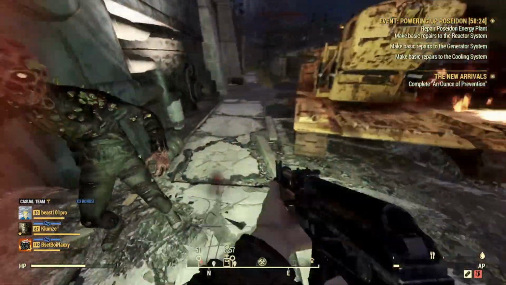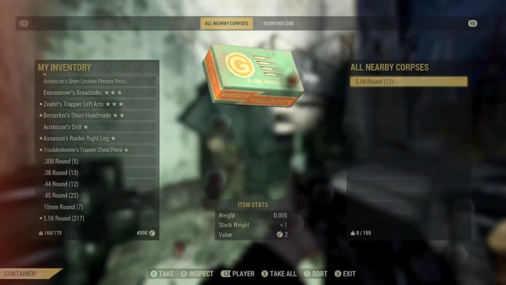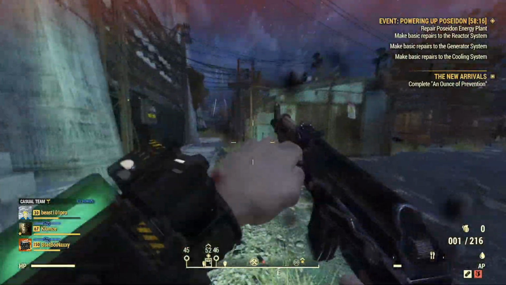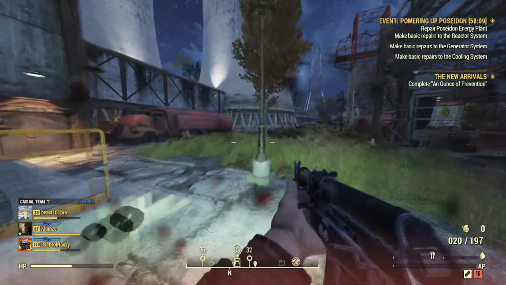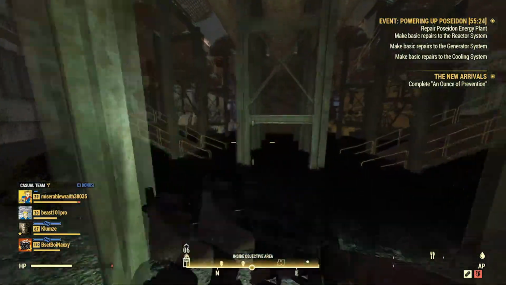The next one is going to be all the way in the back of Poseidon Energy Plant. These next 3 are actually going to be unobtainable unless the Poseidon Energy powering up event is currently going on. Otherwise, the Poseidon Energy Plant will be powered up, these silos will be active, and you'll be constantly taking damage trying to go through here.